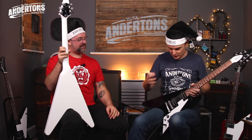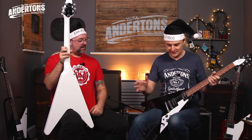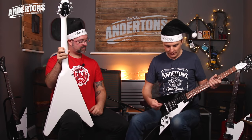It's really high performance. So I have the traditional one, and you can get the traditional one in black or white. What's traditional about this is, again, we've just got the regular Dirty Fingers pickups. They've gone for the open coils in 2017, which gives it more of a modded vibe. Two volumes and a tone control and a three-way switch.